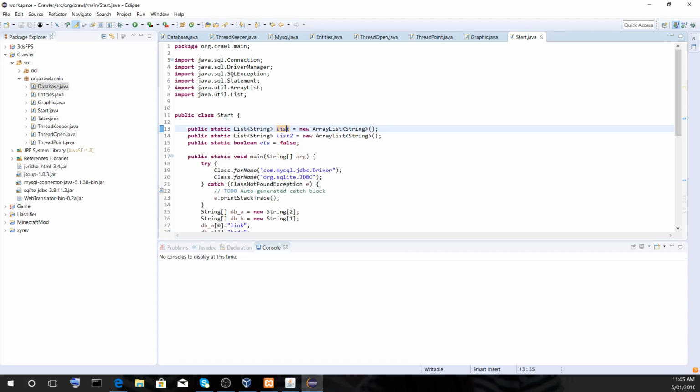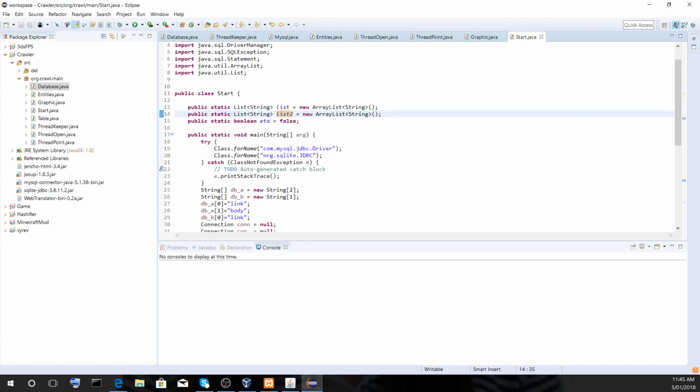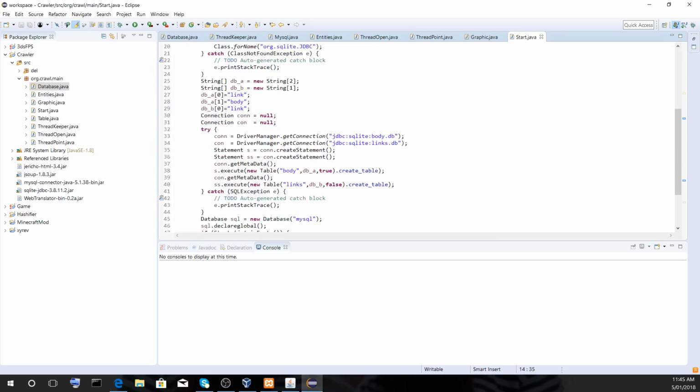And the other list is the ones that have been crawled and are not to be visited again. Or if it is seen on the page, it is not to be gone to, because you obviously don't want duplicates.